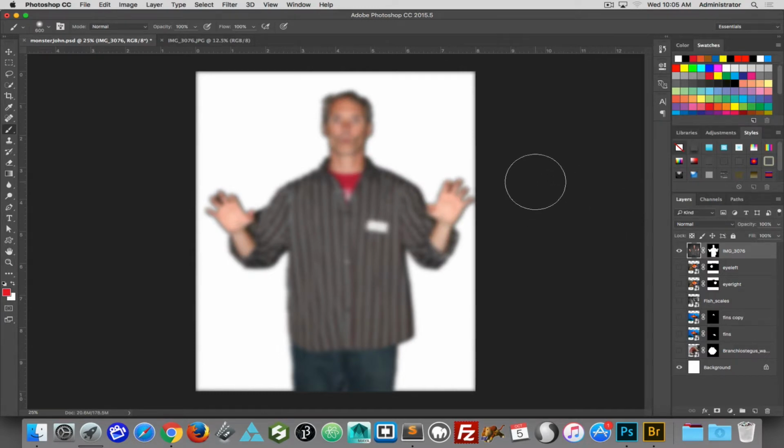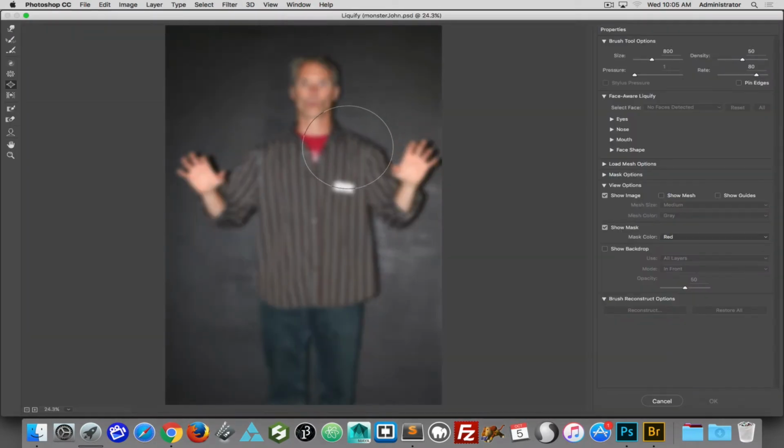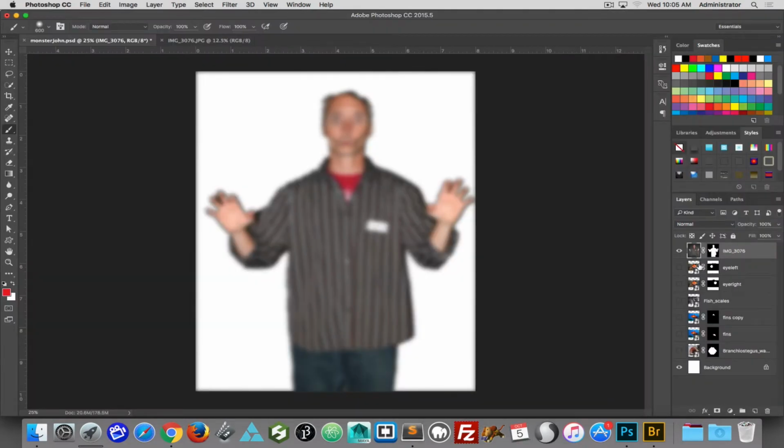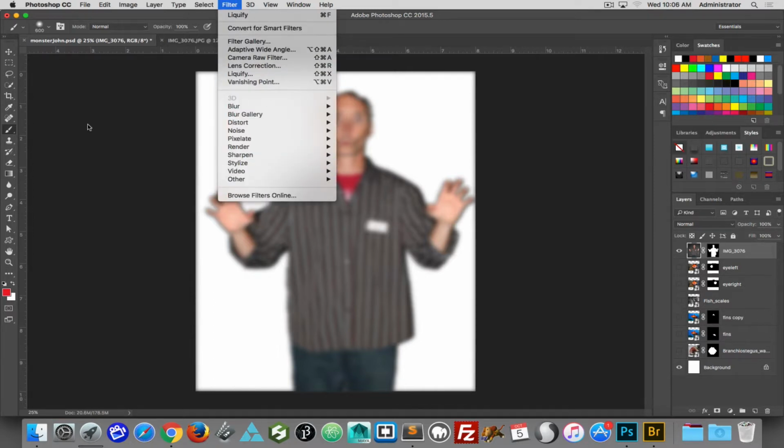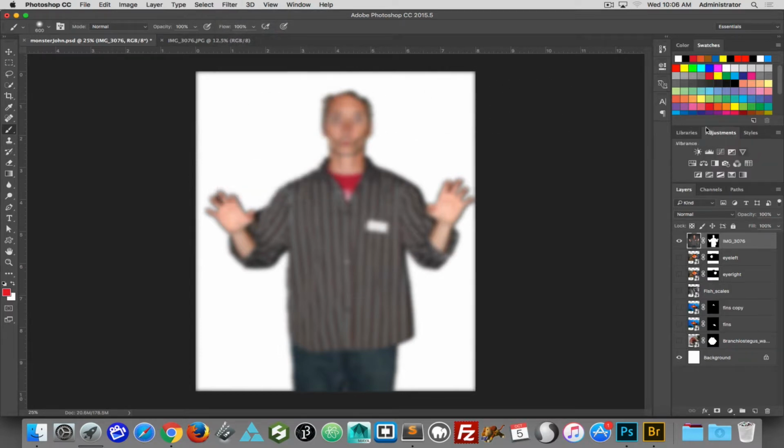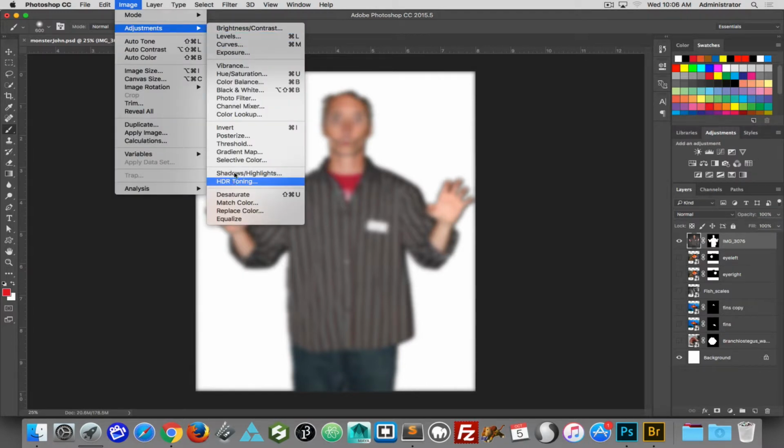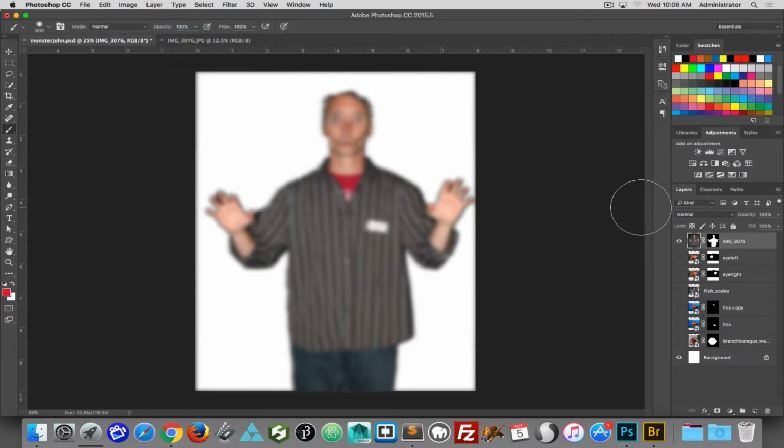And now, if I go in and liquify, oh, well, that's not working really well. It's okay. But I don't have an option to go back in and say, oh, I want to change the blur, or I want to change the liquify. I can't do that when I'm using filters as normal filters. When we use smart filters, they're just like using adjustment layers, where we can make adjustments to our image instead of using Image Adjust, which are destructive adjustments versus non-destructive adjustments.